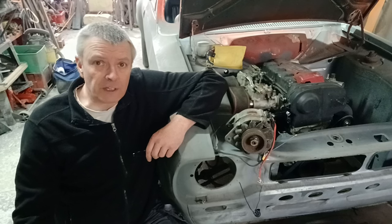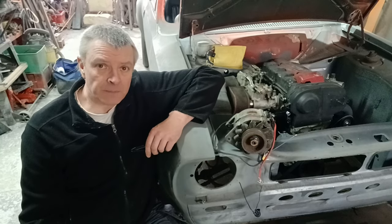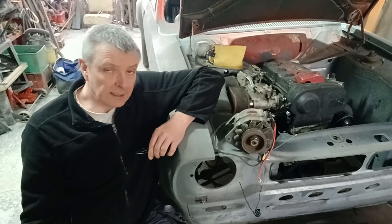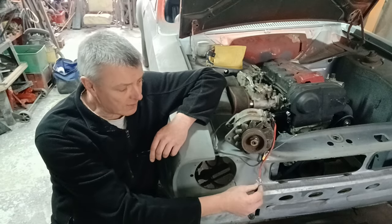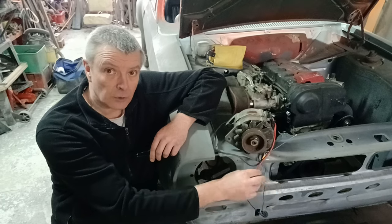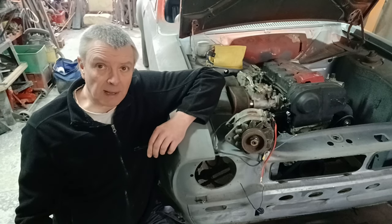Hello folks, fairly short video this time. What we're going to do is figure out whether this alternator is working, figure out how it works and what wires do what. I've done a little bit of googling to see if I can figure out what does what. You'll see I've got a little bulb connected here — you'll see in the video what that's for — and I've got a wires here. There's one cable I don't know where it goes; we'll come back to that in the video.